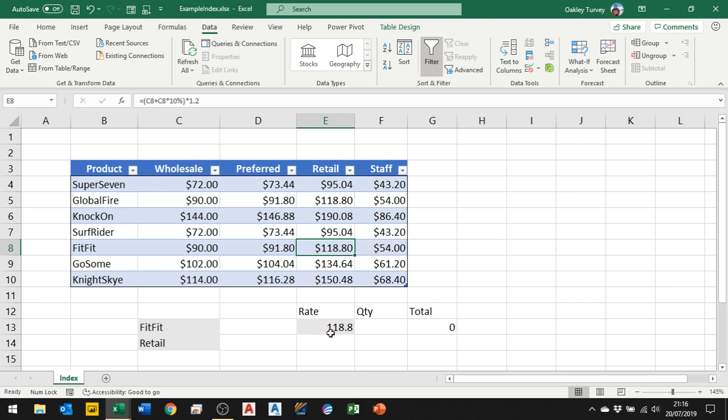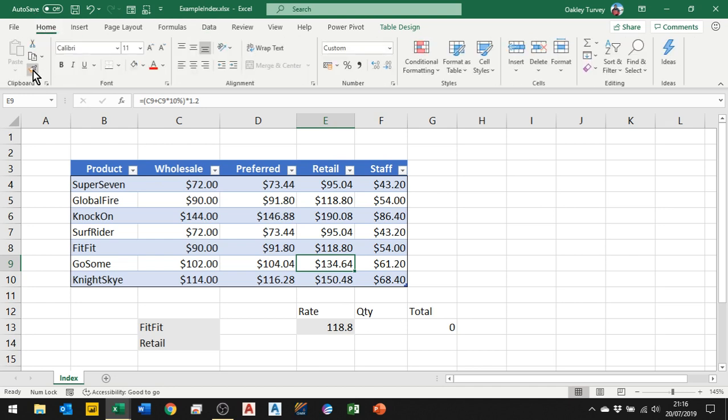Now what I need to do here is I need to pick up the formatting from there. And I'll pick up the formatting from there because it's not got the color on it. And I'll simply use the format painter to paint the formatting on there. And then I'll color it in again. Okay, if I give it a quantity, like say 5, as soon as I press enter, it's now going to work out the total. So I'll pick up the formatting from there and paste that across as well.